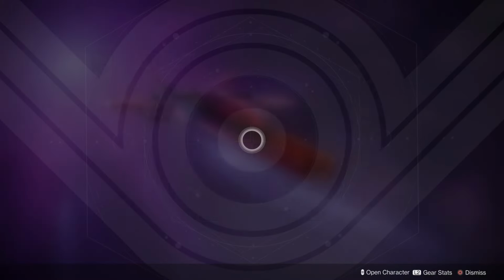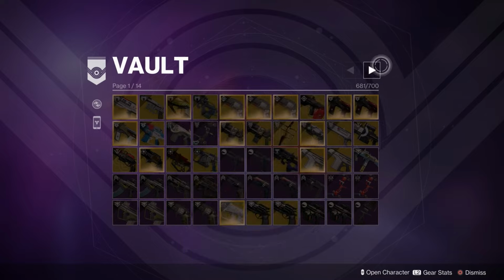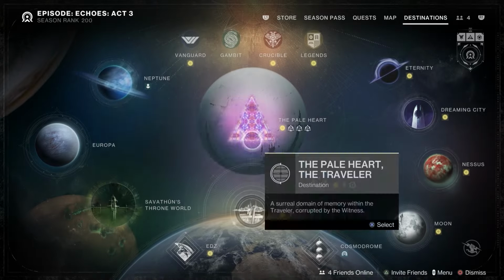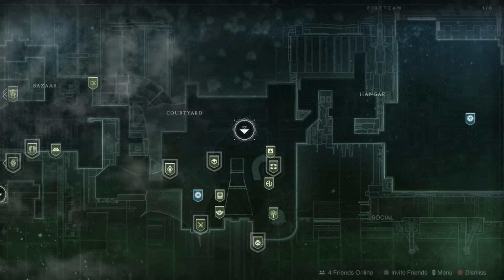While it's a nice idea to access the vault from orbit, being able to quickly pull from the vault from the character screen just makes a whole lot of sense for me. This was the best place to add the button, but if you have more ideas of where it could go, make sure to let me know in the comments below.